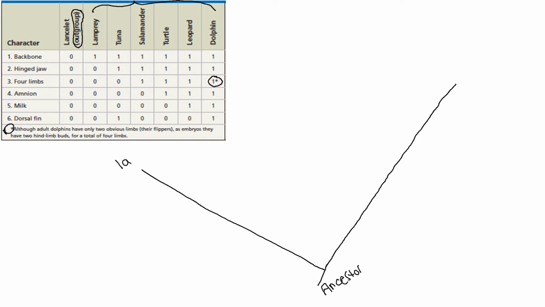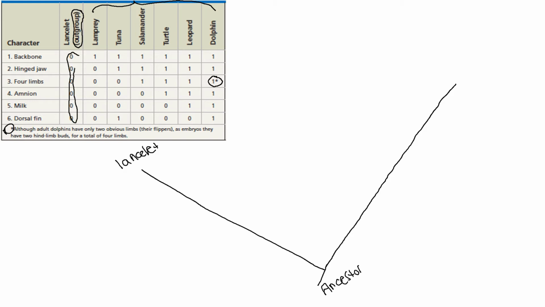Right, so we know what the outgroup is. The outgroup here, we're going to have branch off first, and that'll be the lancelet. The lancelet has 0 characters, so it's very closely related to the common ancestor of all of our groups of organisms. Now, the data in this table are organized very nicely. If your data is not organized in this way, where you can see a diagonal where the presence of traits starts to increase, you might have some odd ones, which is totally fine. But it's a good way to organize your data in such a way that it makes it easy to read.